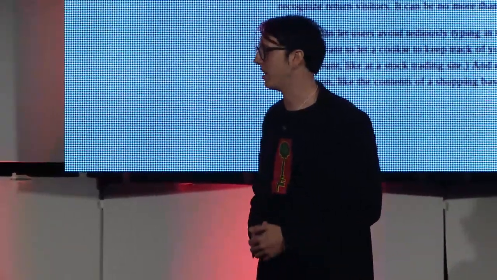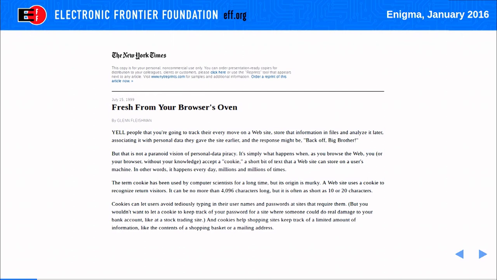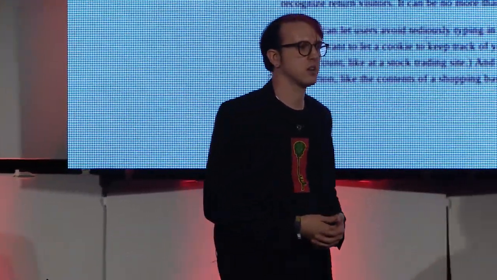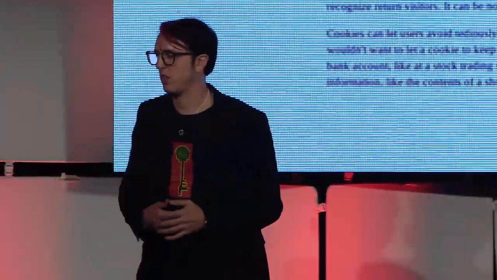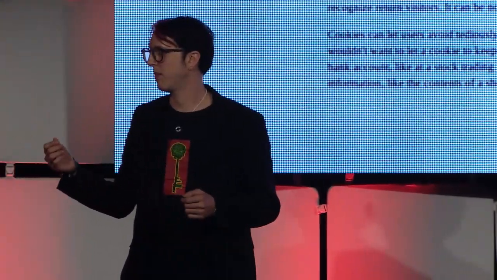The history of online tracking begins in the late 90s and really hits the media spotlight by 1999. This article by Glenn Fleischman from that year laments the fact that browser cookies can be used as a way to track users. Not only can they be used to track users across their movements, but we were seeing a real change in the way the web is structured. The old web, modeled as a simple lookup table, was fading away as more user data started to be gathered by servers, and the unidirectional information flow was superseded by a bidirectional flow — information being delivered from servers to clients, and from clients to servers as well.